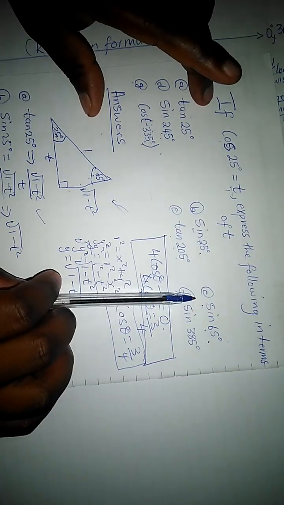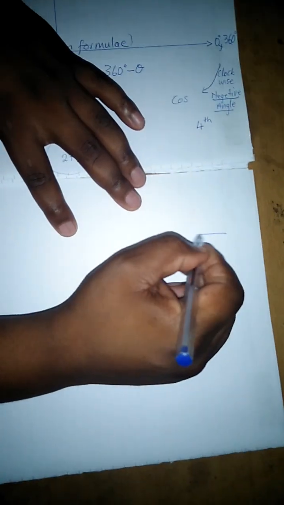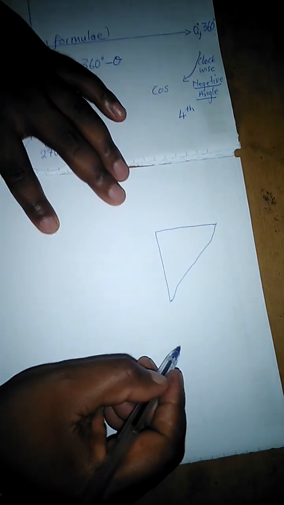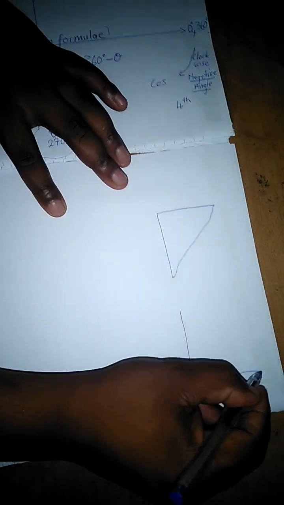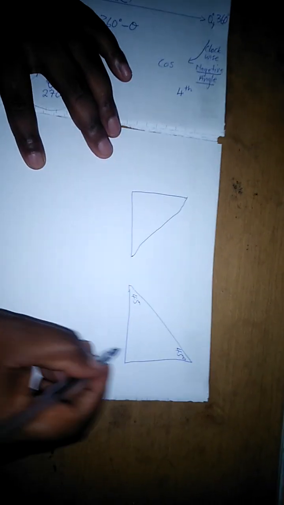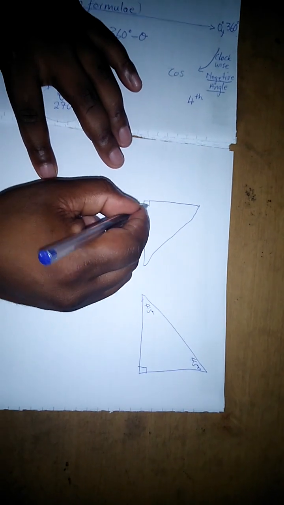After finding the missing side, you'll be able to answer any of the questions that you'll be given, okay? So before we go to proof of identities, grade 11, I want you to make sure that you remember your grade 11 work, okay? For example, if I have something like this, then again I have something like this, okay? Say here it is 45 and here it is 45. This is 90 degrees, and then this 90 degrees.